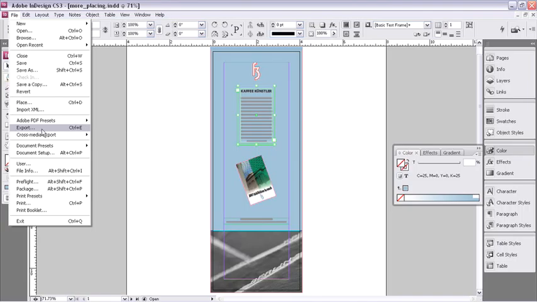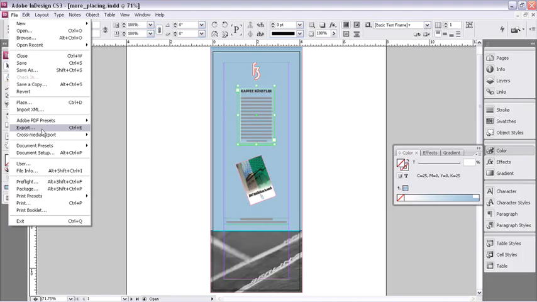Now you can also create snippets by taking that content and just dragging it to your desktop or dragging it to an open Bridge window, but I do find that export is the best way to do this because when you export, you can also include guides in your snippets. So just a little detail, but this is my favorite way of doing this.